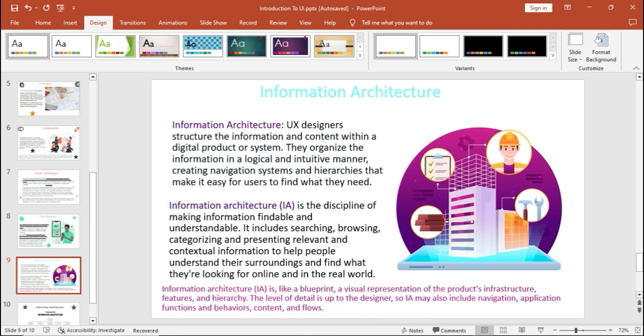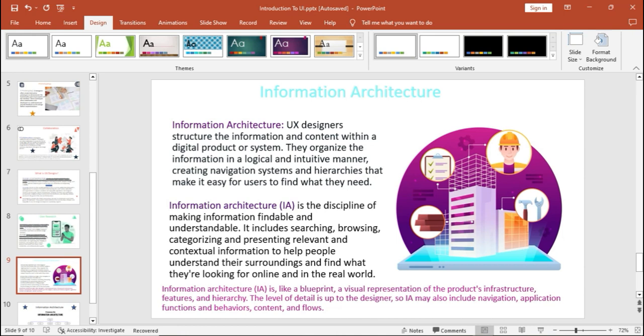Okay, let's continue. Information architecture is the discipline of making information findable and understandable. It includes searching, browsing, categorizing, and presenting relevant and contextual information to help people understand their surroundings and find what they are looking for, online and in the real world.